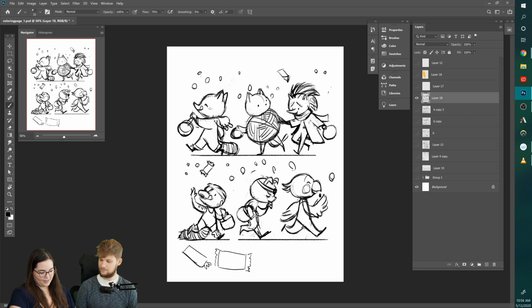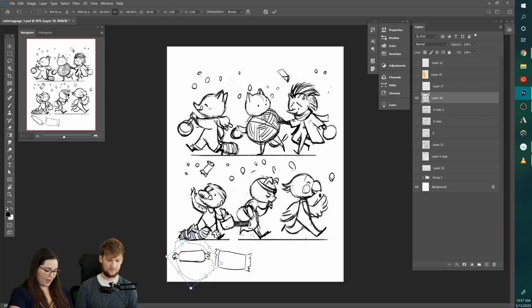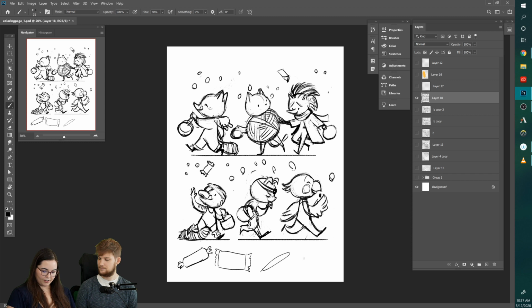Clearly. I'm just gonna make up fun shapes for the candy, not necessarily staying true, because if we stayed true to what candies look like, it's just gonna be a bunch of squares. So I'm just gonna make up some wrapper shapes. And the fun part of doing pattern-based illustrations like this is it's all about shape and flow. So you're creating this fun pattern with the eye and making sure that it flows nicely. It feels good when you look at it. So that's really the test: look at it from afar, have this navigator window open, all that jazz, to really get a sense of, is it flowing well? Does it visually entice the viewer? That's kind of the idea here. That's why I'm tilting these.